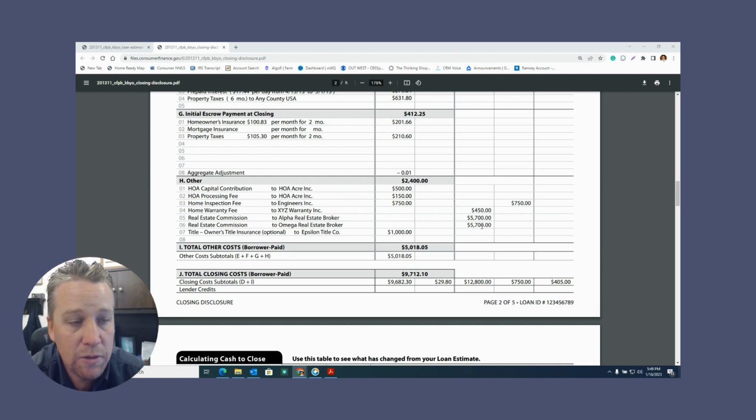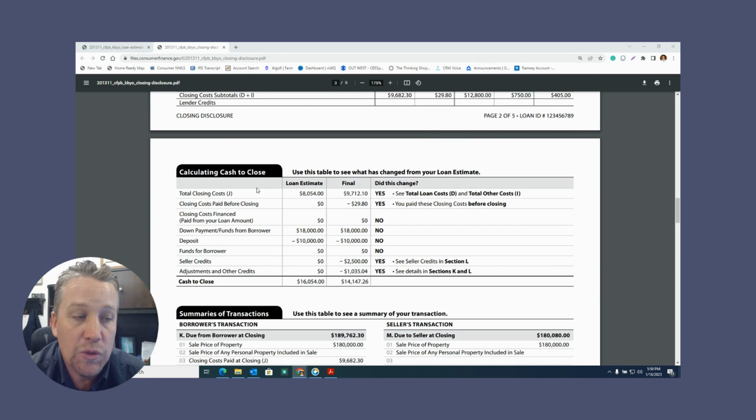You'll see here that some of these fees are moved to the seller side, like the commissions, and home warranty is typically on the other side. It looks like there might have been some sort of engineer fee on this, which is interesting. So it looks like they did some sort of split of some engineering that needed to be done. Maybe the home inspection turned something up. So that's pretty interesting in this example, that they would throw some of that stuff in there. But this is the stuff that can happen. That's why there's a difference between the loan estimate and the closing disclosure. We can find this stuff out as we go through the process, as we get a home inspection, an appraisal, home warranty. All those things can trigger the need for some other disclosures.